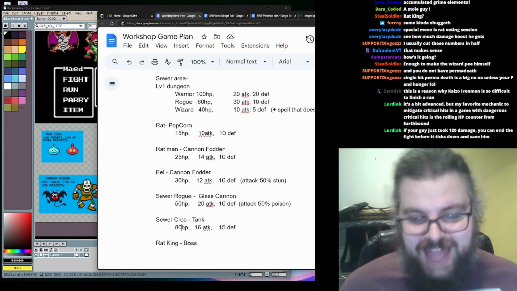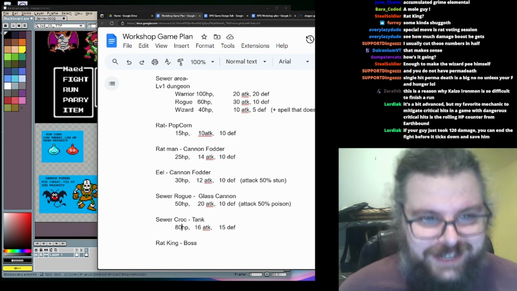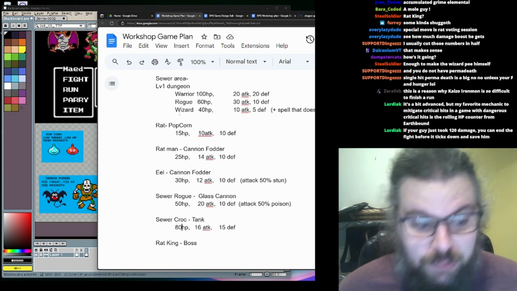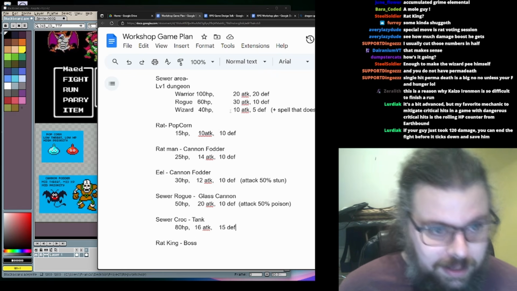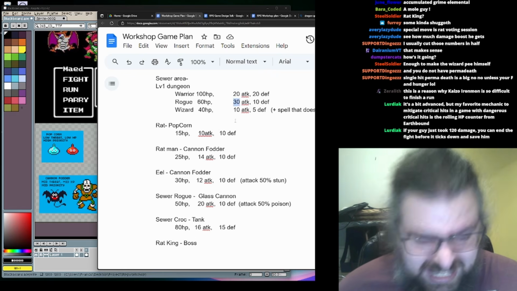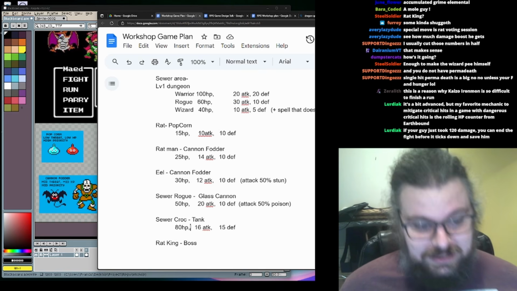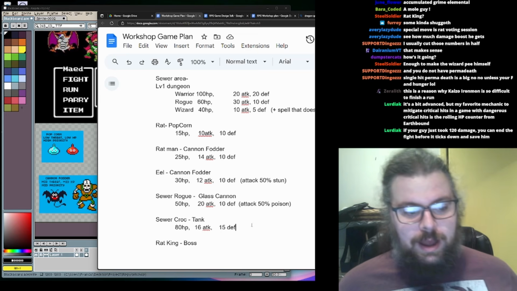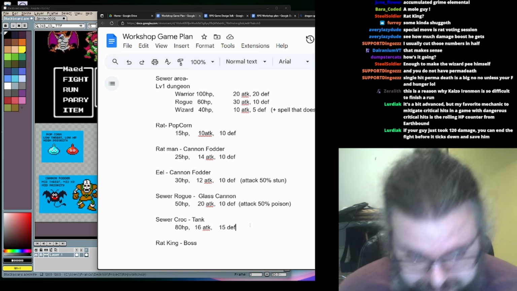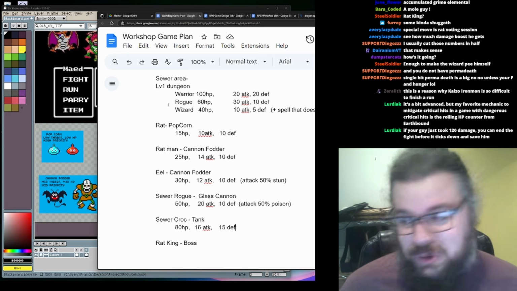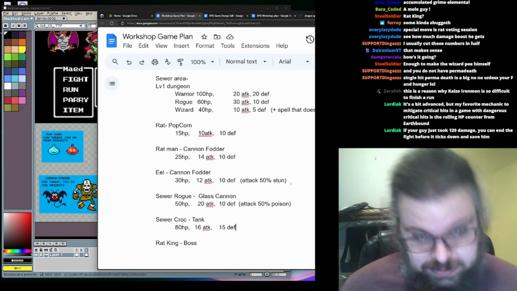Doing 5 damage would feel really piddly here. If the rogue attacks the sewer croc, that would be 60 attack minus 15, so 45 damage to the sewer croc. That's just over half, so the rogue could kill the sewer croc in just 2 turns.